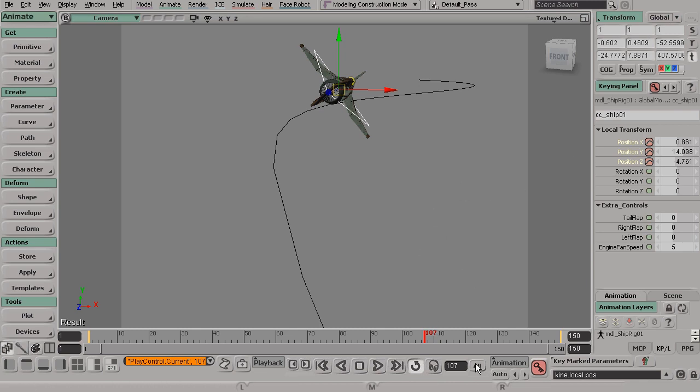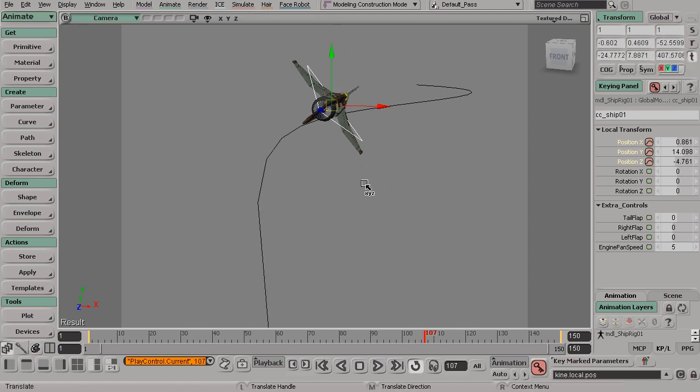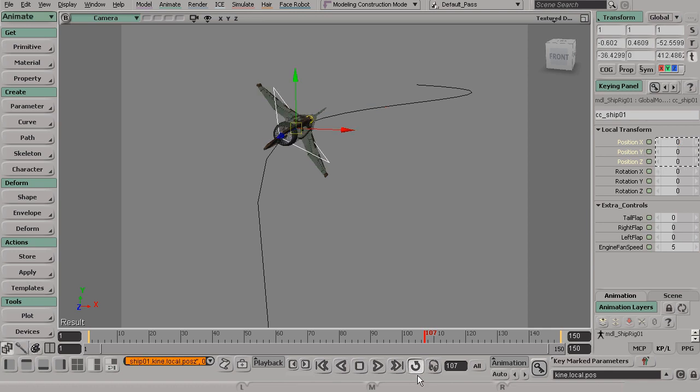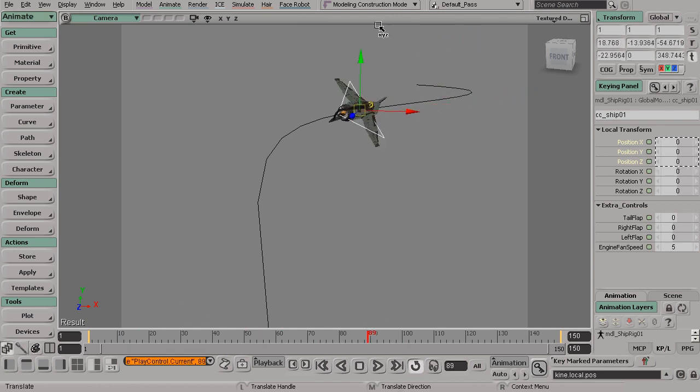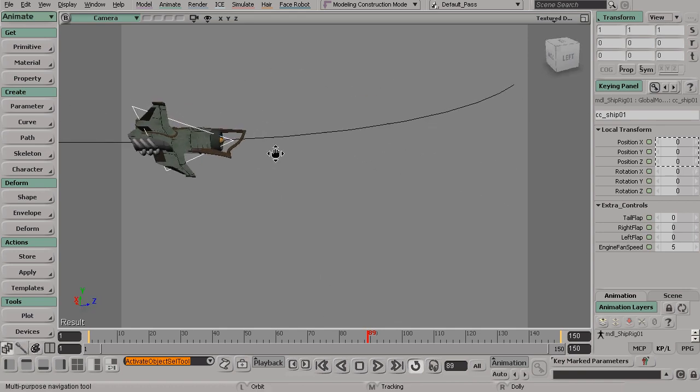Always be mindful when it's on, only use it when you need to. But with that being said, it's a wonderful tool. Again, it's a time-saving tool, and I use it quite often when animating. So what I'll now do is go ahead and undo the keyframe that was created with AutoKey. I'll also go ahead and set the parameters back to 0 to bring the ship back on the path. And we'll go through and animate with AutoKey on our ship control to add some offsets. Let's say we get started.